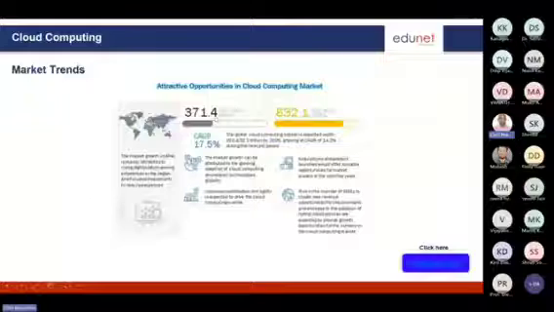Now it is expected to scale up to 832.1 billion US dollars, with a 14.2% CAGR, the compound annual growth rate. So this is the growth rate we are expecting in this cloud business, which is considered very huge. That means a lot of potential is there in the market in the coming future. So that is the reason why we are learning all these things.